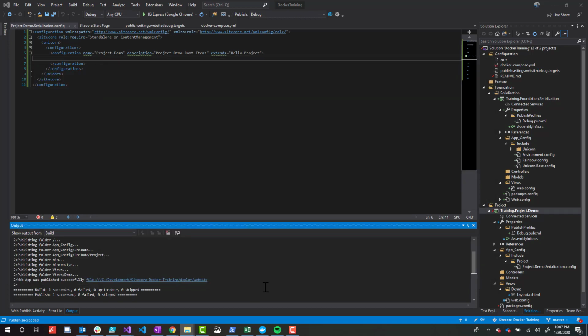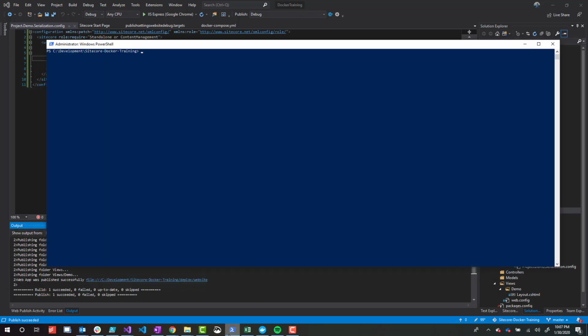So the next step that we're going to want to do is open up a Windows PowerShell window or a command prompt, and you're going to want to do a Docker compose. So we're going to use the basic straight out Docker compose I talked about in my last course. Docker compose up, and then one parameter I didn't talk about much was the -d. This actually removes all those outputted log information that gets displayed, and I have found that this is quite useful and quite clean.